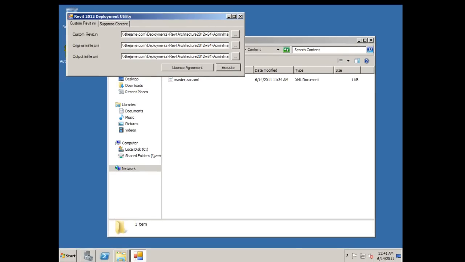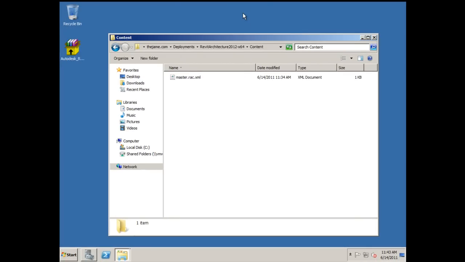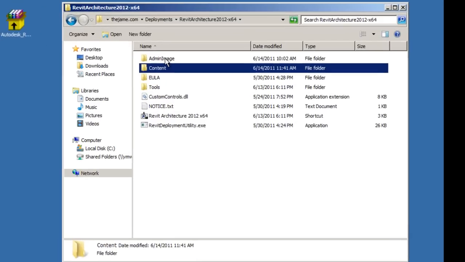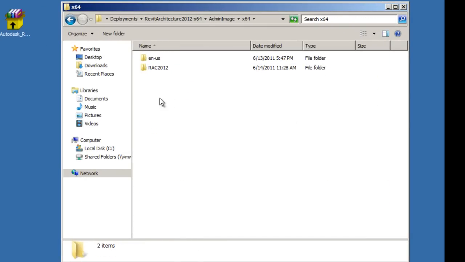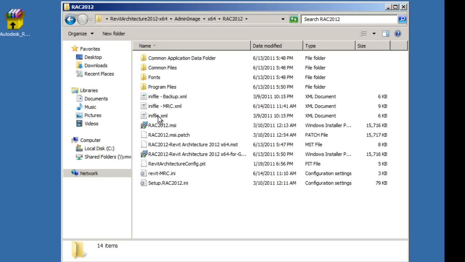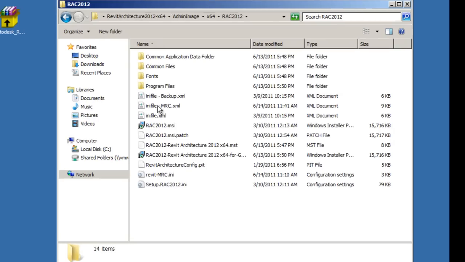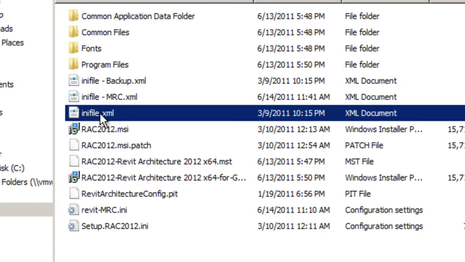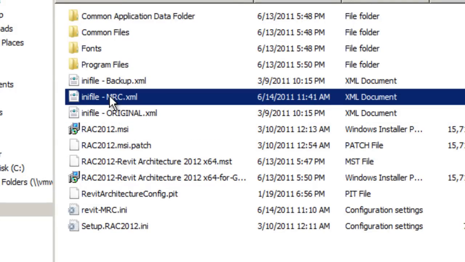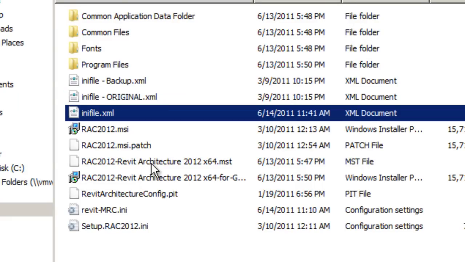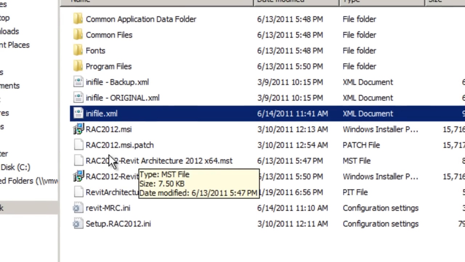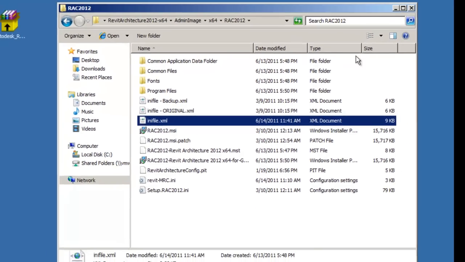Before you go into deploying all this software to your workstations, let's go ahead and do an ini file.xml switch. The ini file.xml is still the original. We want to use the ini file-mrc to be pushed out to all the workstations. So we're going to do a little file name switch around. And the ini file-mrc, we're just going to call the ini file.xml. And there you have it. Right now, you're able to push all your customizations into your deployments to your workstations.